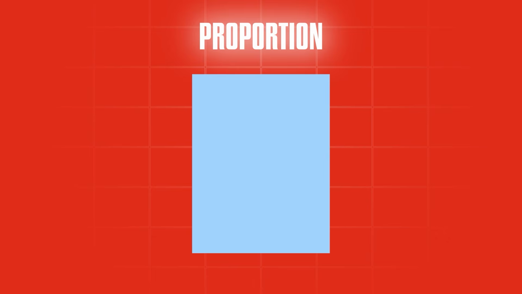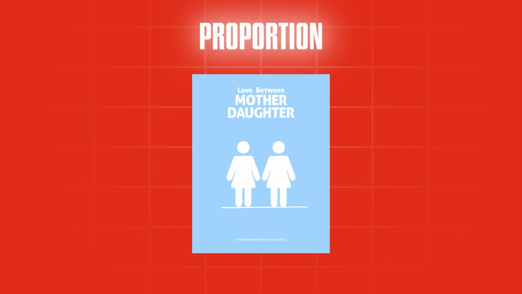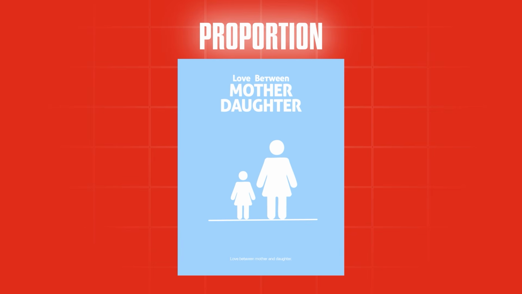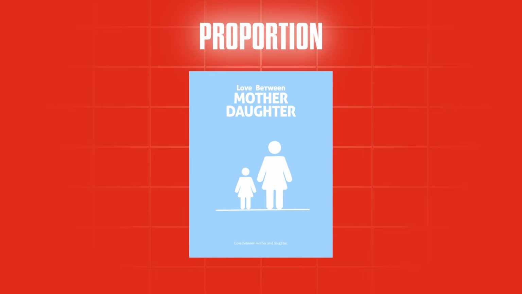Imagine you got a task on creating a mother and child poster by using flat shapes like this. How do we even show the difference? By reducing one of the shapes to smaller and keeping one as bigger. We can already notice that the smaller one would be the daughter and the bigger one would be the mother. That's how you use proportion in your designs.